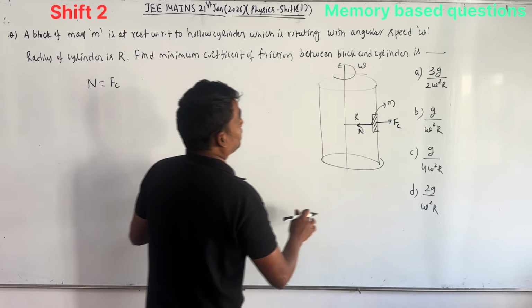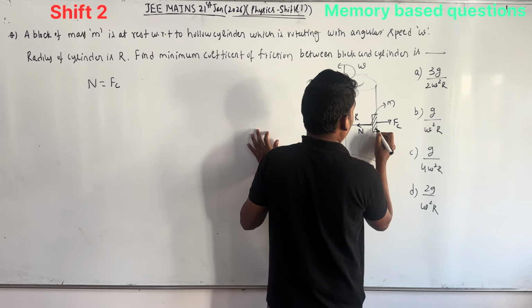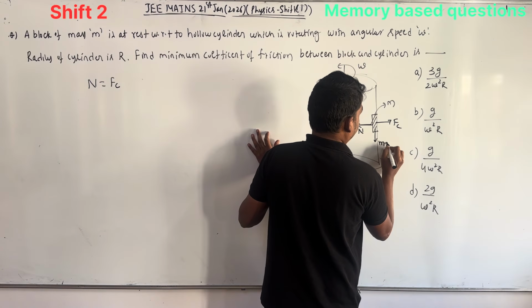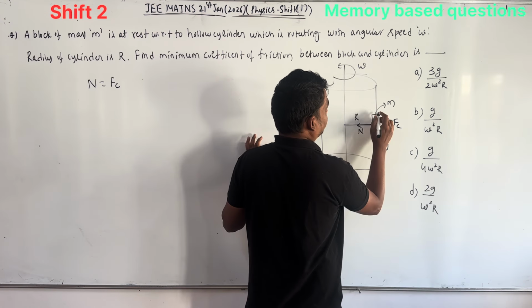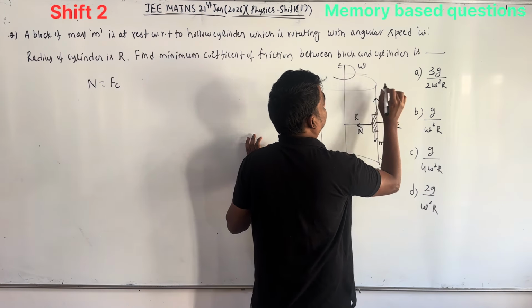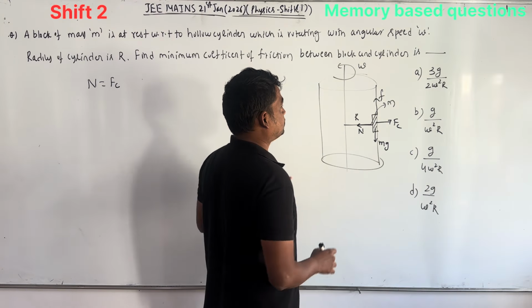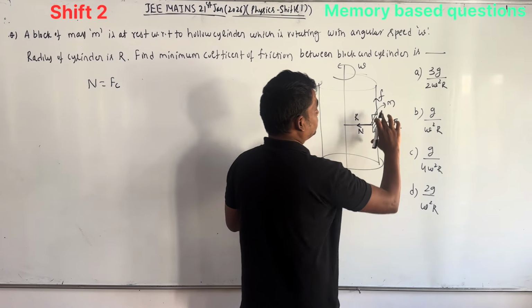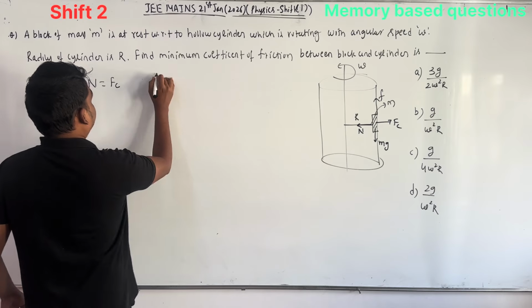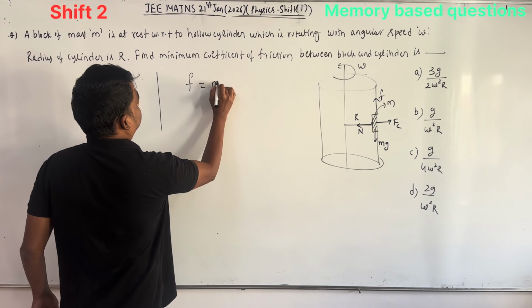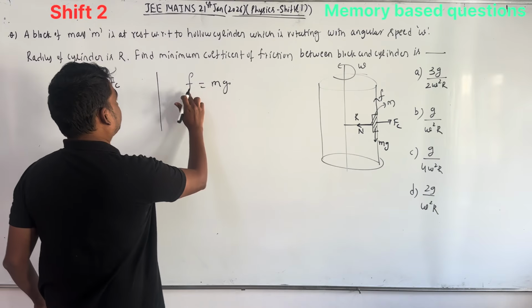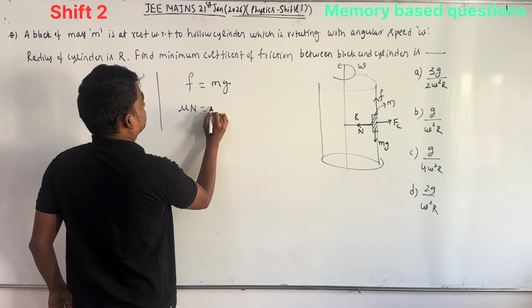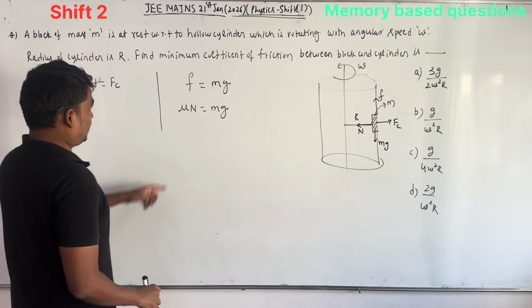Next one, vertical forces. What is acting now? Here the weight mg will act. To balance this, what will act here? Friction will act. So this friction is balancing the mg, that's why this block will be at rest. The second force which is balancing is friction equal to mg. From here what they are asking is the minimum coefficient of friction. Friction equals mu into N equals m into g. From here I want the N value.